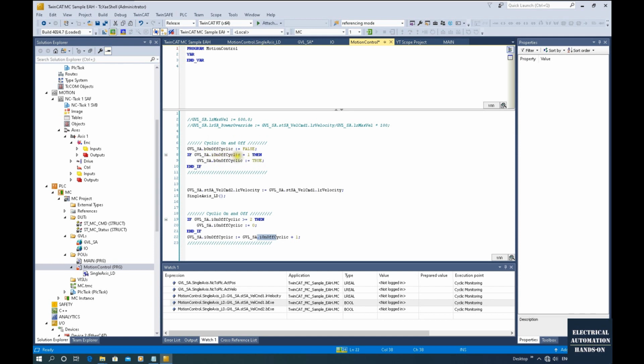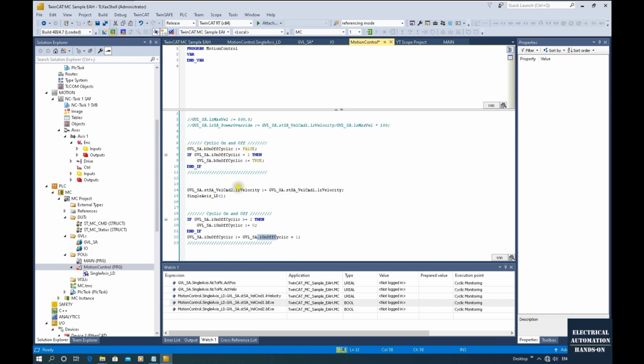So when it runs here, it is not equal to 1. Once it has reached here, the integer equals 2. We zero this integer. And once it reaches here, the integer equals 1. And once it reaches this cycle again, so equal to 1, it will turn on. And then next cycle, this bool will turn off.